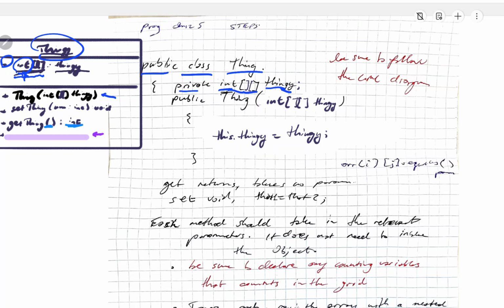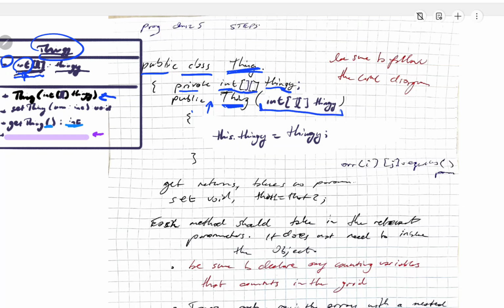And then for our constructor, we will have the same name as the name of the class with no return type, and it's common to every single instance of this, so there will be no static here either.